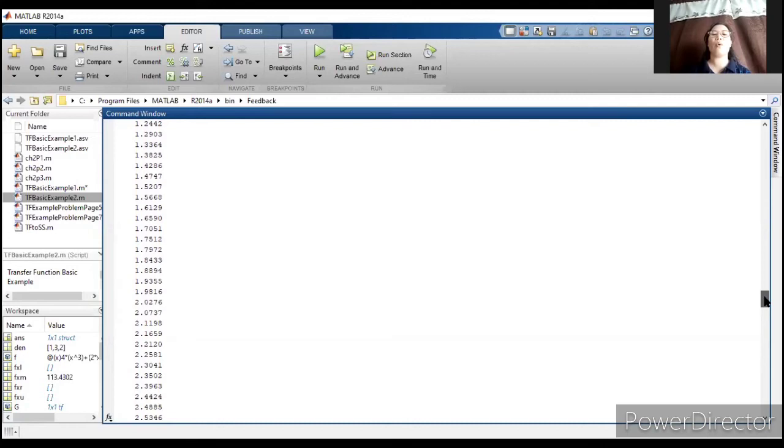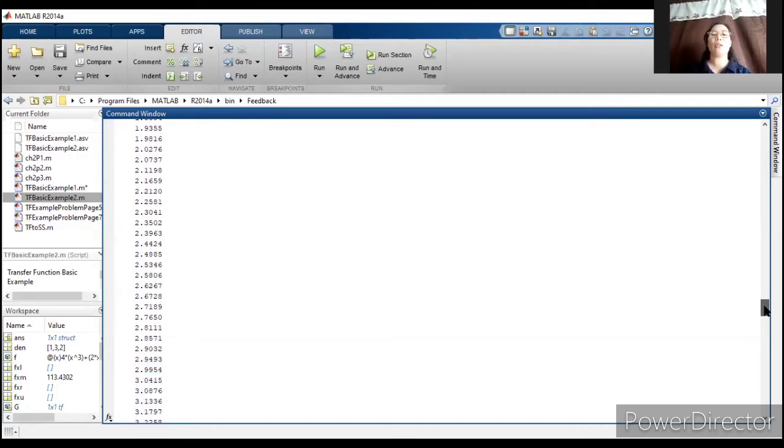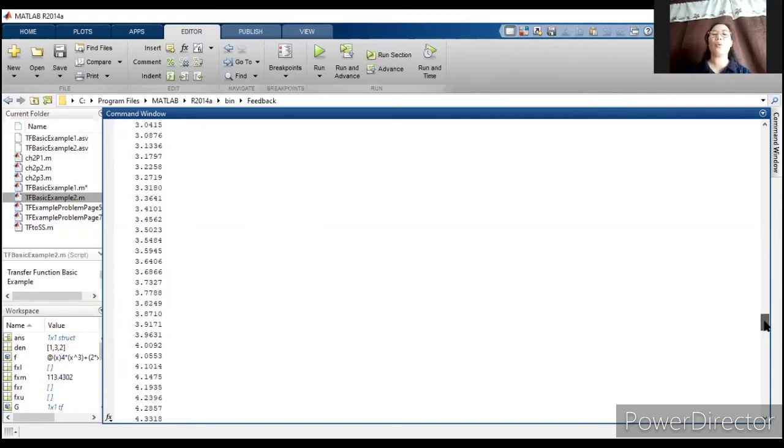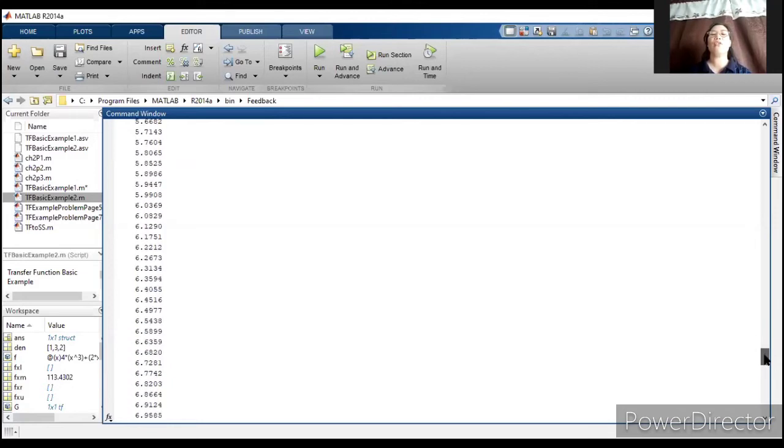Okay, nasa 1.9, 2.0, until 2.9, then 3.0. So I hope you notice the values. Mag-increase yan up to 10, kasi we set it to a maximum value of 10.